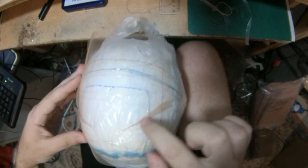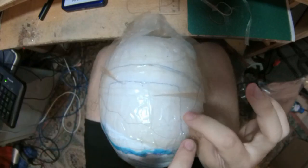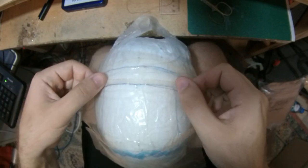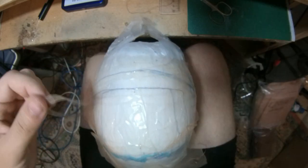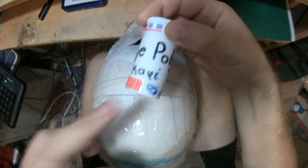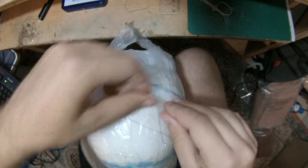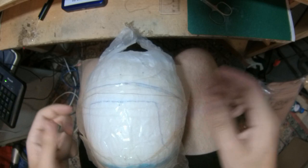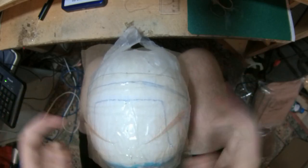So a small update. I did the seams, the folds. I marked the hairline, I marked all the outlinings. And now I have this ribbon that I'm going to put here. It was white. I dyed it with the eye dye poly — eye dye poly in brown café. And I'm going to put it from the side to the back, except the front, of course. And I'm going to do it with the sewing machine because it's going to be so much better, faster and easier to do. And then I'm going to start ventilating.